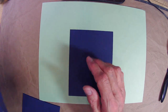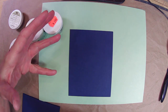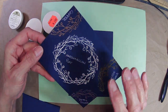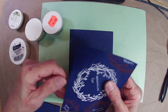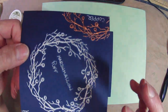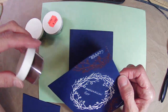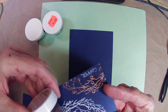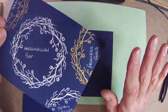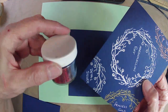And I knew I wanted to heat emboss, so I pulled out several embossing powders because obviously I didn't want to make this bright and shiny like a Christmas card might be because I'm making a sympathy card, but I didn't know how these powders were going to appear on my Night of Navy cardstock. So I tried Marshmallow Puff first of all because that's not really a white, it's sort of marshmallow. That's a good name for it. I did one in copper. Copper on the navy is gorgeous. I did Princess Gold. Princess Gold, I'm afraid, might be a little bit too shiny for what I'm going for. And Detailed Silver. Now, the Detailed Silver is shiny, but it's almost a gray.